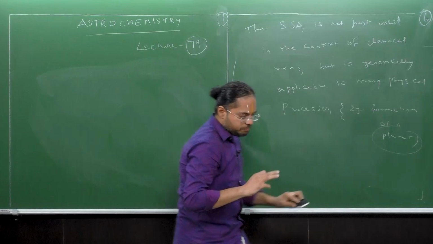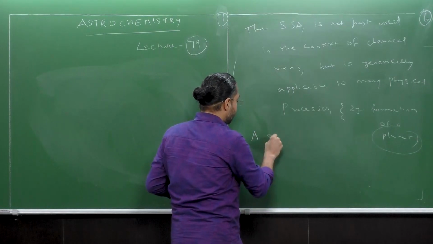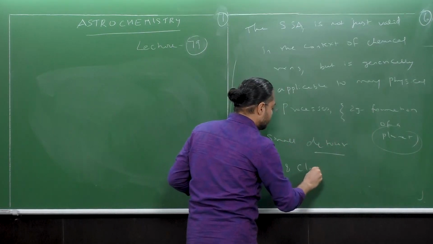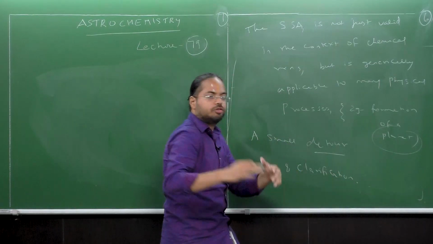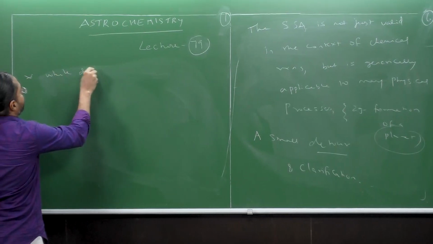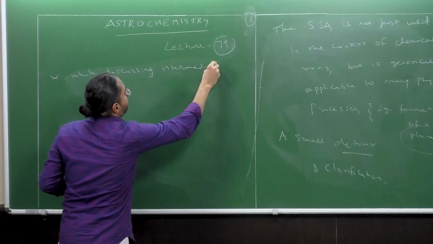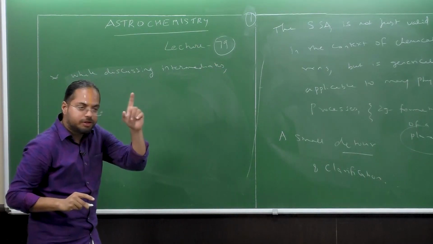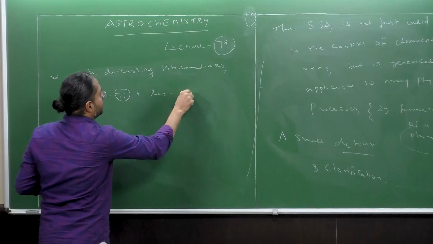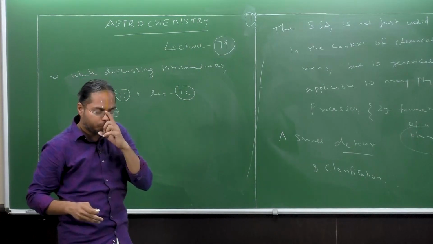Oh, and by the way, before we actually study the chemistry of planets, note a small but important detour and clarification. See, we are on the subject of intermediates. So while talking about intermediates, I want you to go back to lecture 71. Go to lecture 71 and lecture 72. You may refer to your notes from this, or you may also go look at the videos themselves. I want to correct a mistake I made.